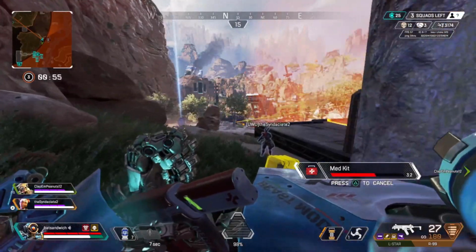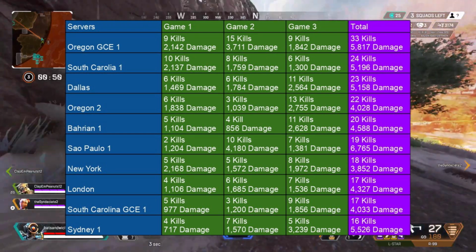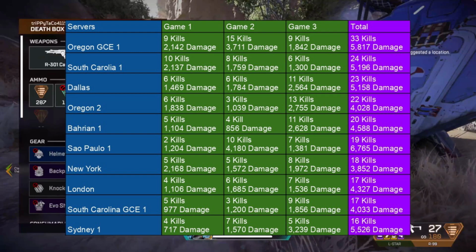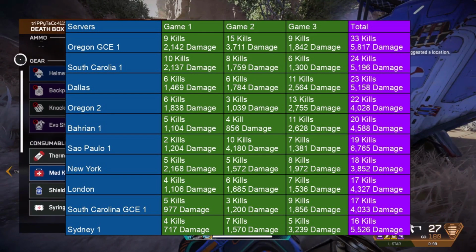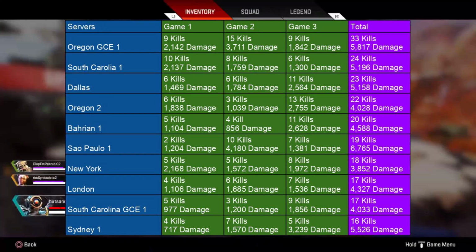Right, on to the top 10 easiest servers for the season. At the very top of my list, at number 1 is Oregon GCE1 with a total of 33 kills. It came as no surprise to me that Oregon GCE1 landed at number 1, as it's the closest server to where I live and my ping was 16 milliseconds.